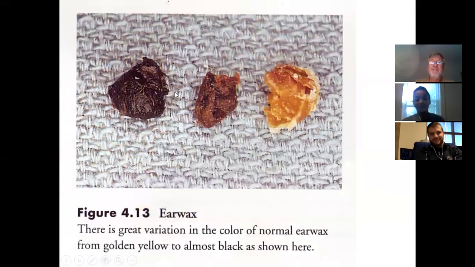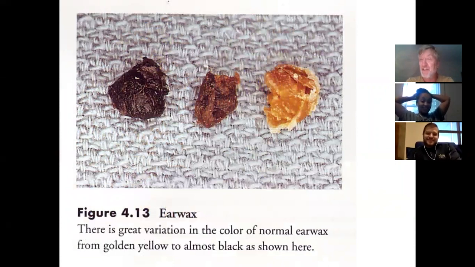Now, here's a great variation in the colors of earwax. And sorry, you guys, this is what you're going to be looking at. This is anatomy, and you have to know what pathology is of the outer ear. This is the part you're going to be dealing with the most. This is yellow wax, which is newer. This is really black wax because it is mixed with a lot of debris, dead skin, dirt. So a great variation in the color. What's your favorite flavor? Chocolate, strawberry, or vanilla?